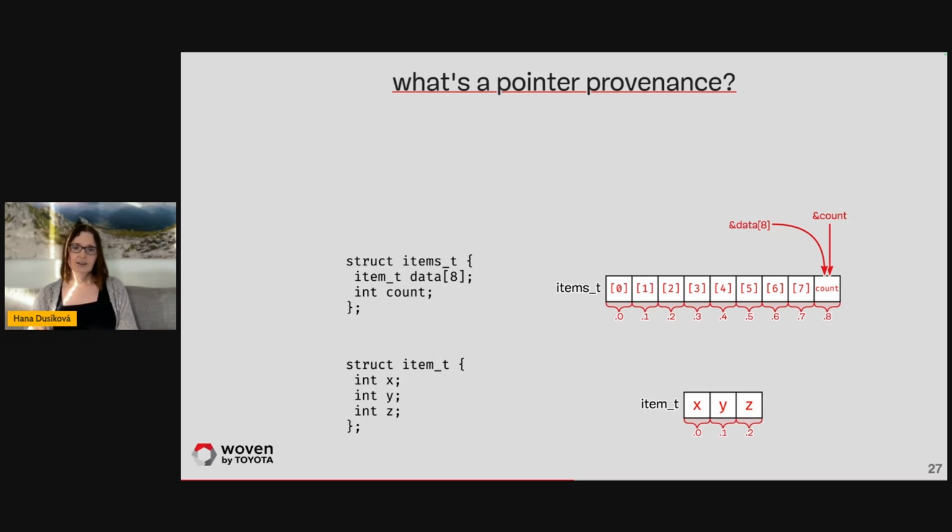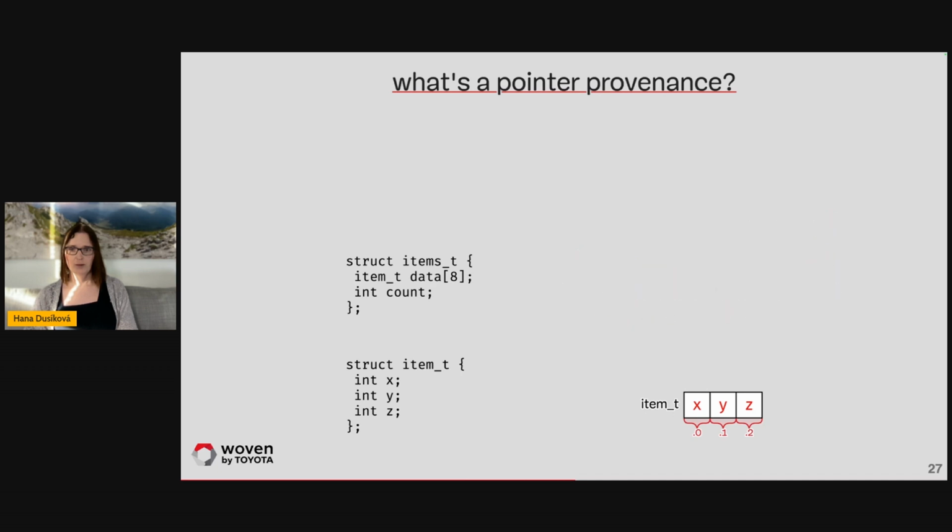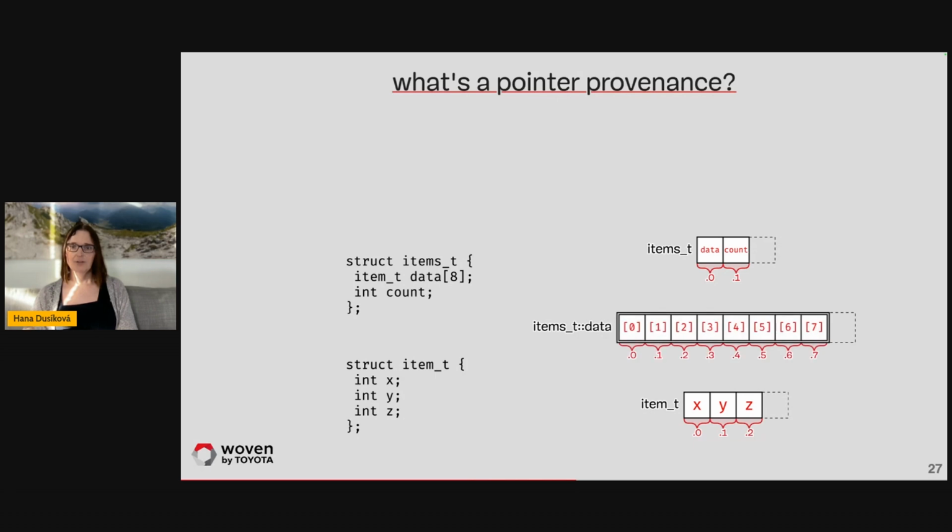So actually, arrays are sub-objects. You need to think about the original object as having only 2 members, and the array itself is another object inside. And then you have another object on top of that. This is just an example. And then you have a pointer to the object. That's the object you allocated on stack or heap, whatever, it doesn't matter. But if you take a pointer to a member, you can take a pointer to the first member of the top object, represented with path.0. And then from there, you can go only down to objects inside of the object you are representing.